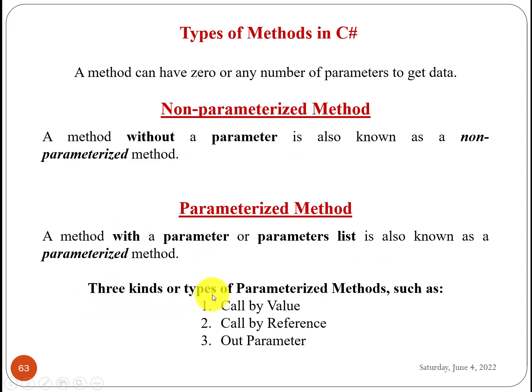Three different types of parameterized method we have in C#. Number one, call by value, call by reference, and out parameter. We will see all three in detail, and first we will see some examples of the non-parameterized method.